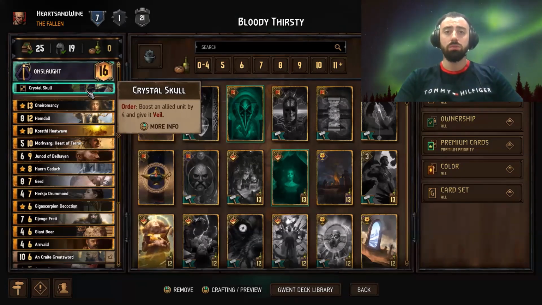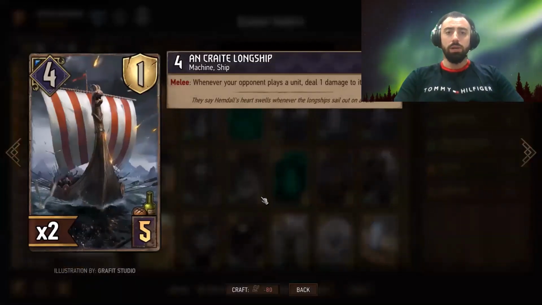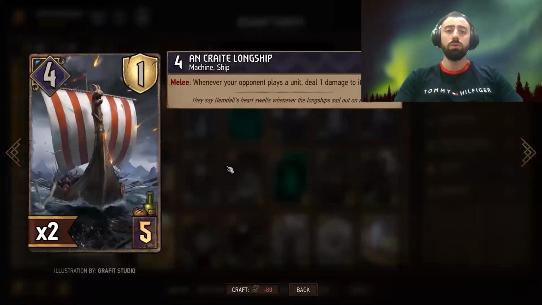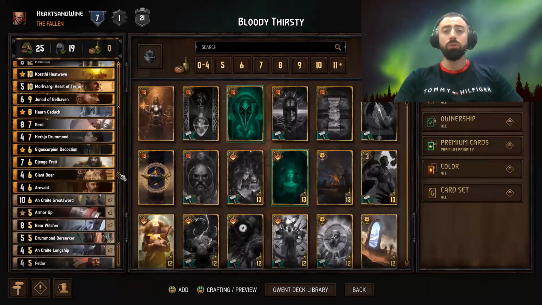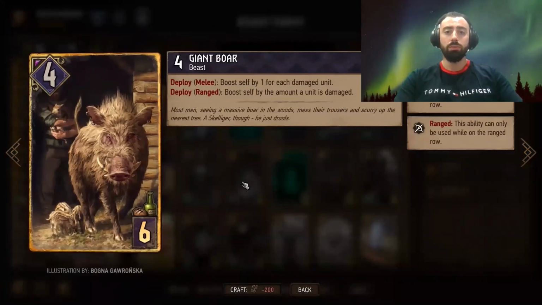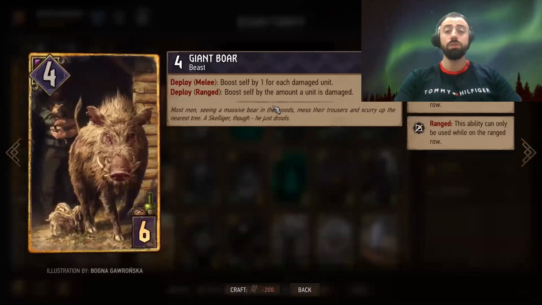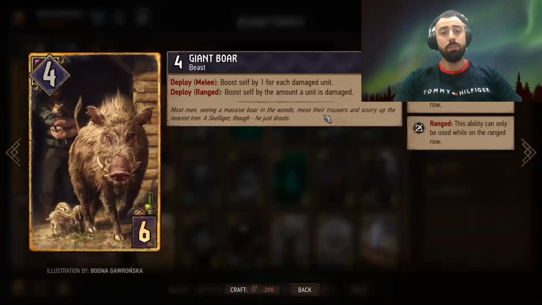We have Crystal Skull. We'd like to use Crystal Skull on the long ships that we have down here. Playing these ships in the first round is great, guys, because it allows us to build up that bloodthirst as the round goes on and falls into what we're aiming for with the deck. Because we're looking to use the bloodthirst to be triggering the giant boar that we have here. So with the giant boar, if it's played in the melee row, it boosts itself by 1 for each damaged unit. But playing it in the ranged row, it can boost itself by the amount a unit is damaged.